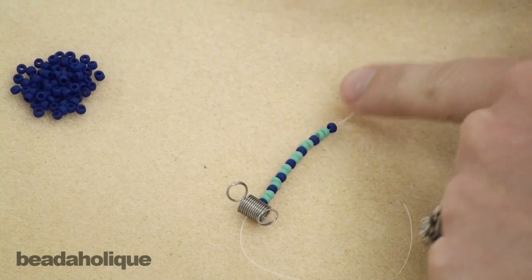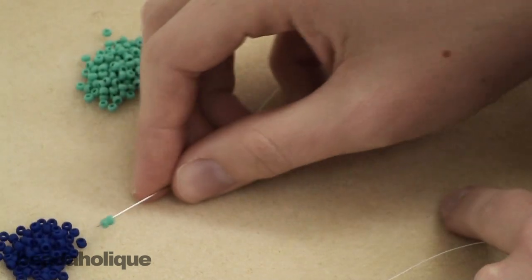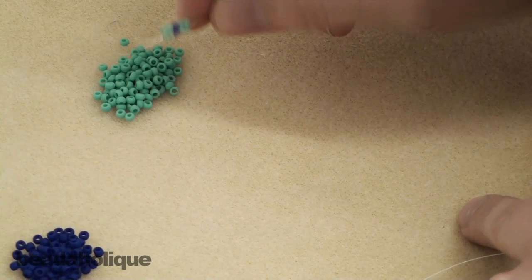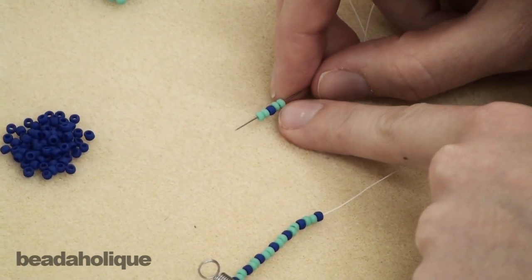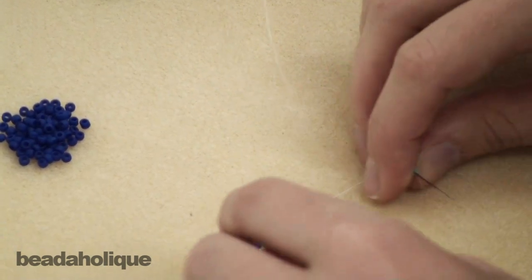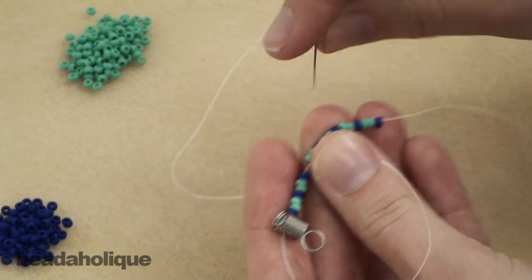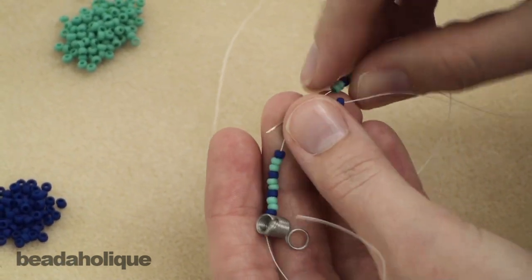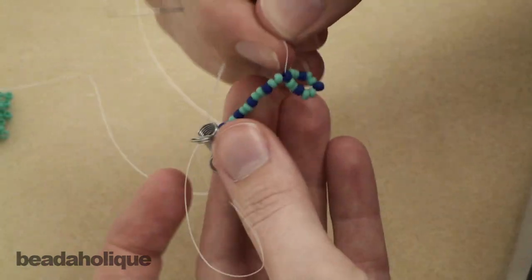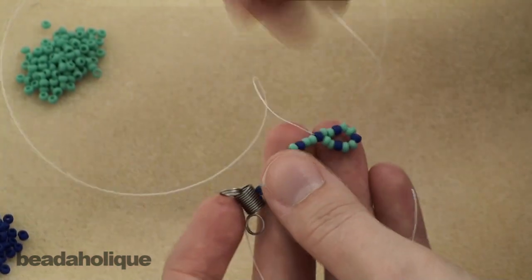All right, so now to continue, we're going to make a turning chain by picking up a group of 5 beads. It's 5 bead netting, so this is your basic group here. It's with 1 link bead in the middle and 2 of the other beads on either side. And to turn, you're going to skip the first 2 link beads and go through the third, and go ahead and just pull tight. And it's going to loop back around.